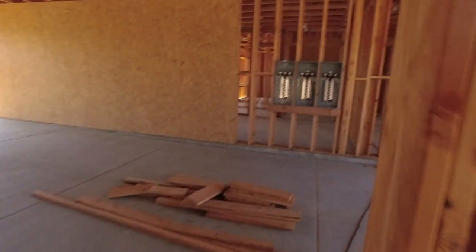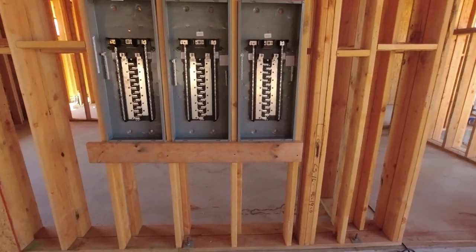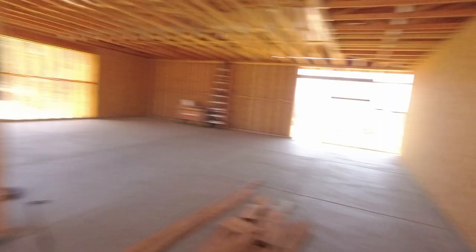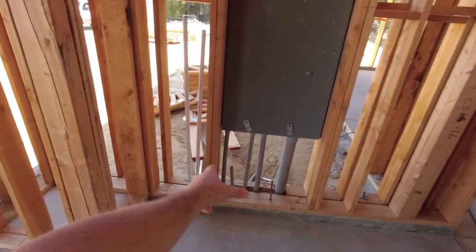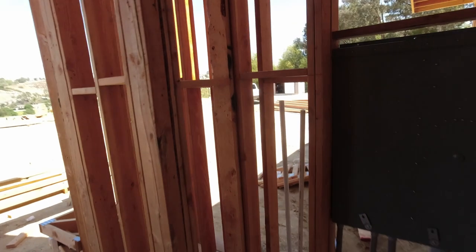These guys know I'm super picky about everything being plumb and level. They nailed the ledger on here, leveled it, and set everything exactly the same — inch and a half spacing in between, all nice and level and plumb. That's our three sub panels. Over here is our main panel. On this wall, we're getting ready to start our solar layout up on the flat roof. All of our solar design system will go on this wall, along with our sprinkler timer and low voltage timer — everything centrally located on that wall. I'll also have a low voltage panel in here holding the Wi-Fi, all Ethernet cable, coaxial cable, and all low voltage for alarm systems coming into a giant panel.